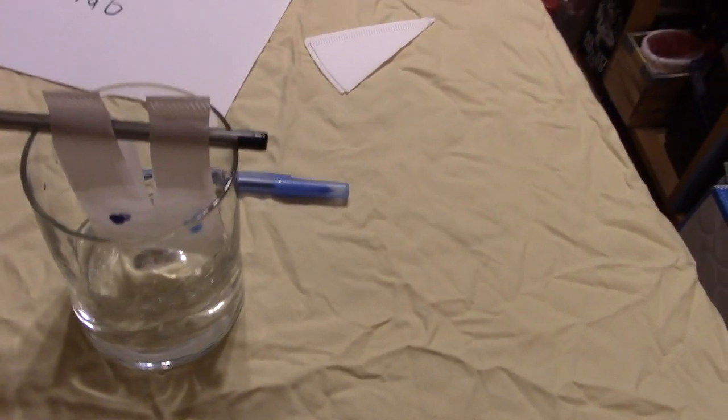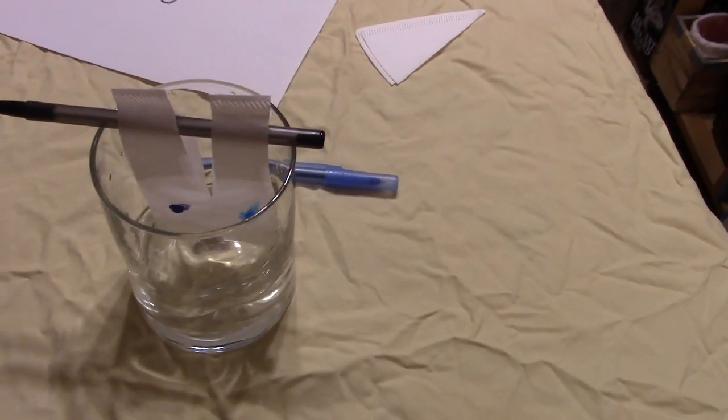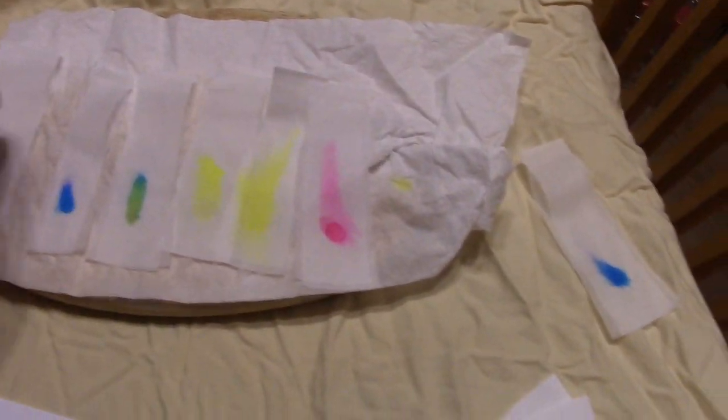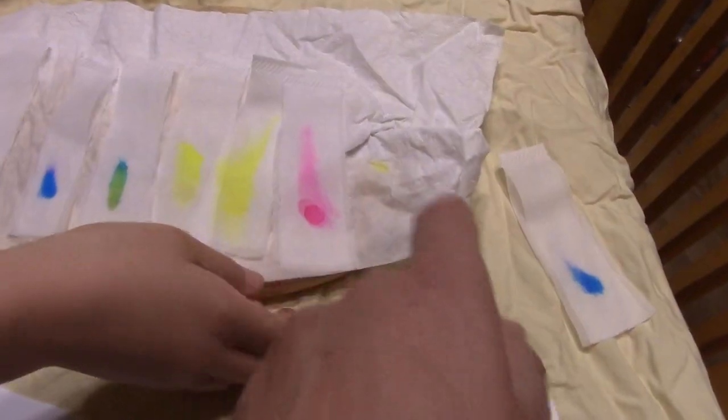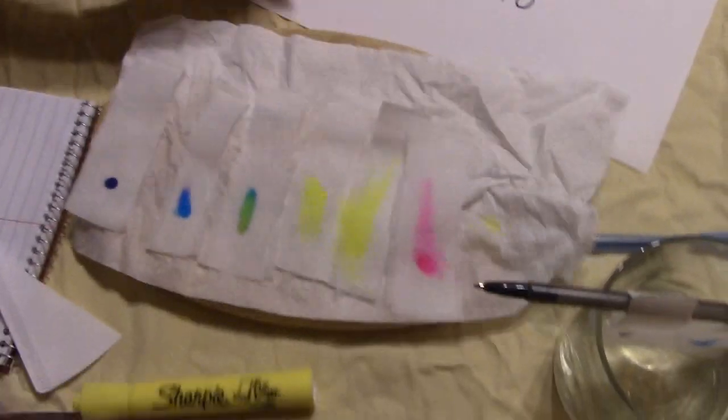So we should wait some time, and because we have to wait some time, I also prepared a set that I already dealt with. So these ones I did before we made the video. Here, can you help me move that over? Pick it up and bring it over right here. And we're going to look at these and see what we say.